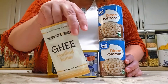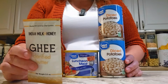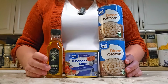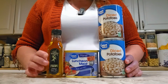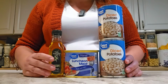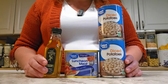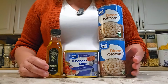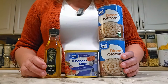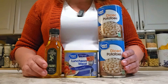They also sell things like this, little packets of ghee. I have used these sometimes, but honestly, one packet is going to be almost as expensive as this whole bottle of oil from the Dollar Tree. So my thinking is I can just use the little bit of oil I need out of this bottle and then put it in the next bag if I have several bags that need oil. Or like I said, you could decant a small amount into a small glass jar and put it right with your meal. I have had bottles of oil in my pantry open for years probably, and they are fine. Nothing happens to them. So it would be fine for a few years in your meal in a little glass jar, as long as the jar starts off clean.